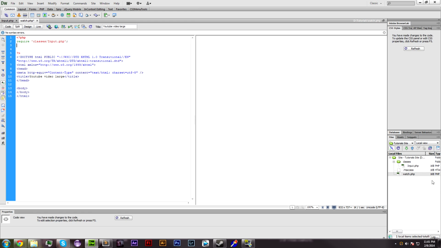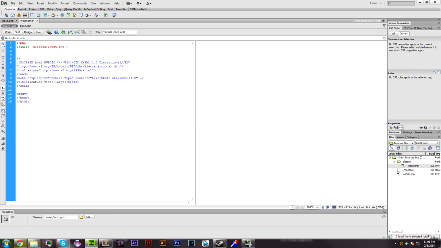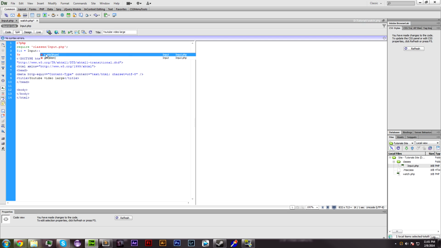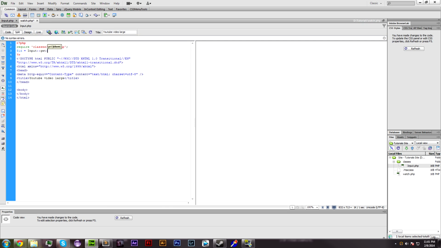So it will require that, and you will now have that class to use the methods of. So the next thing we're going to want to do is make a variable which is ID, which will equal input and then the method in input, that is get.